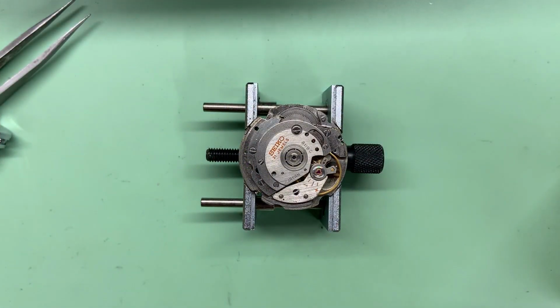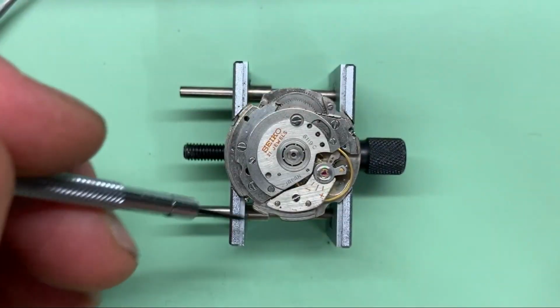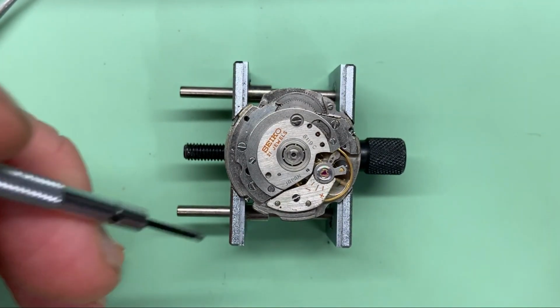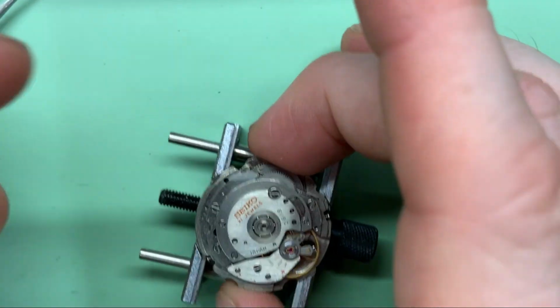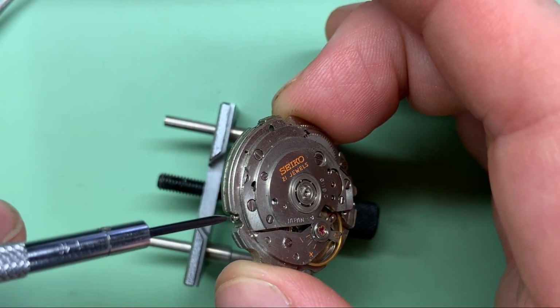Okay, so normally I'm going to remove the balance first, but I've just noticed that I took the dial off and I did not screw the dial screws back in. There's one here and there's one here. Now, if you don't screw them back in and you put it through a watch cleaning machine like I've got, or you put it through an ultrasonic, they have a tendency to fall out. And if they fall out, one, they're hard to find. Two, they're really hard to fit. So good practice is to screw them right back in.